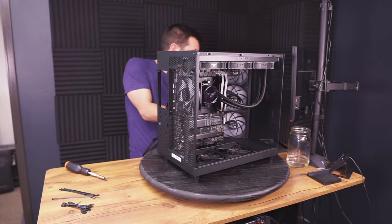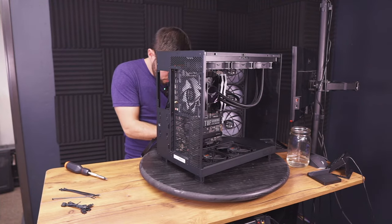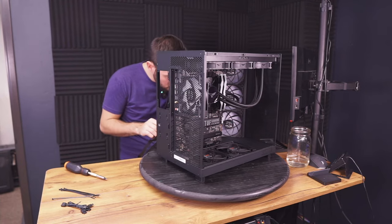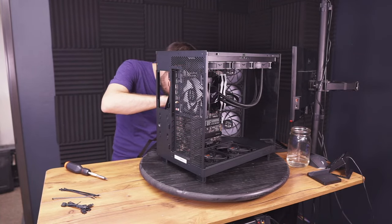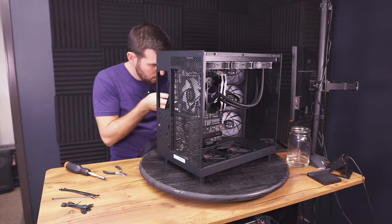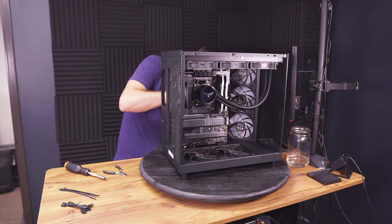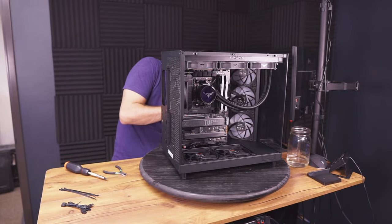I was using Deepcool AIOs pretty regularly. They're just a really good price and they make a good product. Deepcool's another one of those that I reached out to and literally never heard back. I did actually reach out and was like, hey, want to do wholesale stuff? And they never responded. So I had to reach out through their website, which is obviously not the ideal way to do it as a business, but it didn't work. I'm telling you, I just don't have the pull that I need. I need more sales, you know?